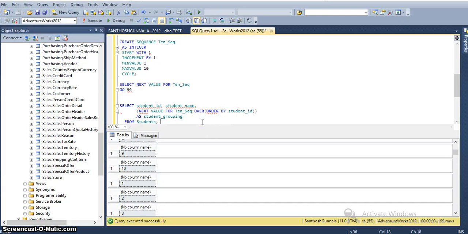Let's assume this example. If you have a student table with student ID and student name, with the 10 sequence that we created earlier, it will divide the students into chunks, according to the min and max values that we have given. For the first 10 students it will give the series 1 to 10, because we have taken the OVER clause with ORDER BY student ID. For the first 10 students the sequence would be 1 to 10, and for the next students the sequence would again be 1 to 10.